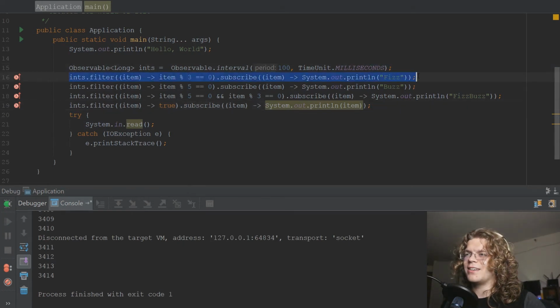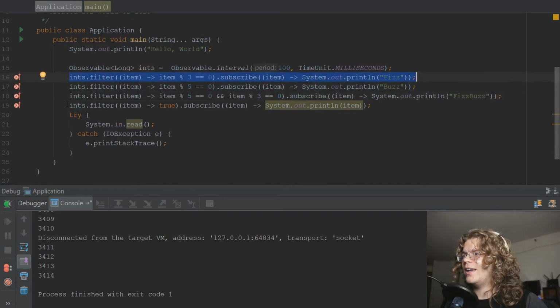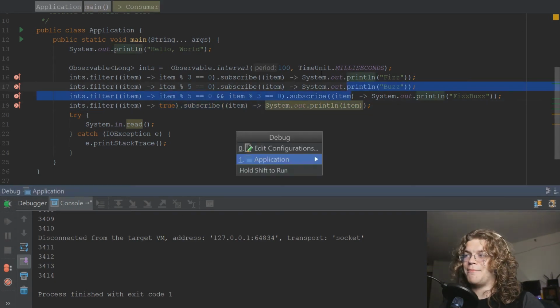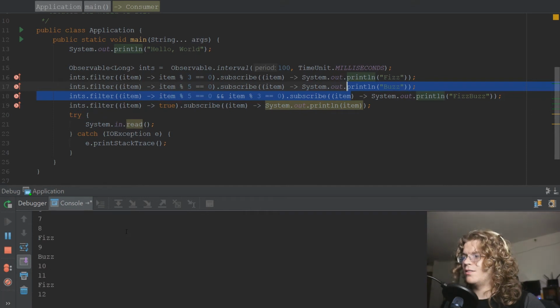We should see FizzBuzz and the number printed out. If we get 15, for example, that's divisible by 3 and 5. So this is true. It's divisible by 3, and it's just the number. So all of those should happen. So this should not be correct at all.